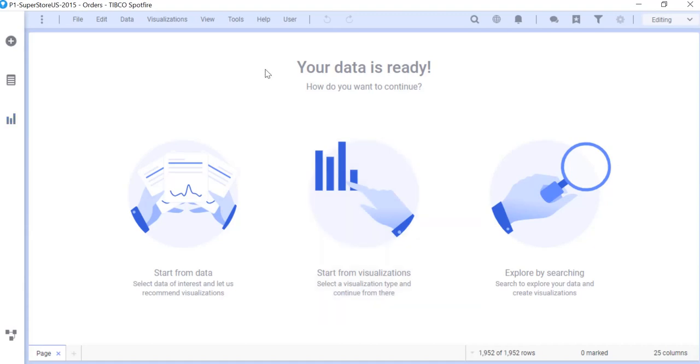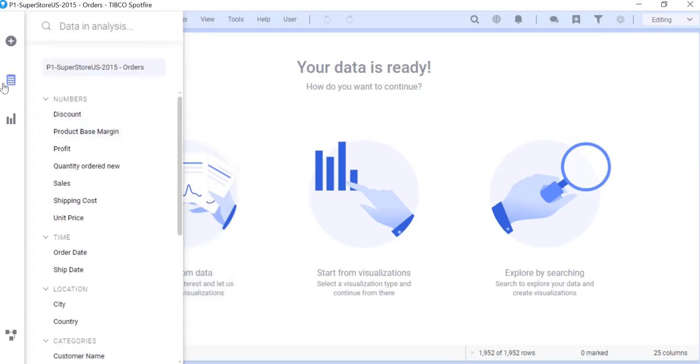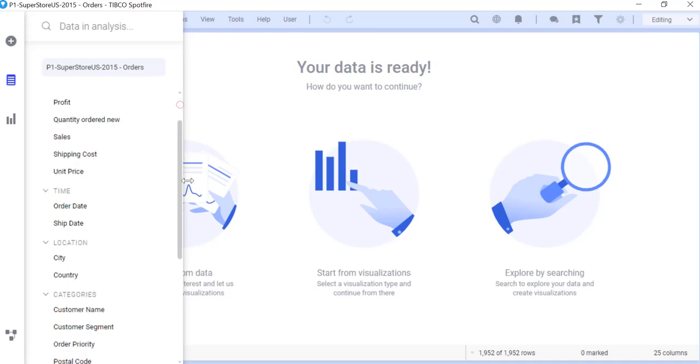All right, so this page is the one that comes up when you load the data for the first time. Yes, this page is quite different from what we used to have earlier, and this one is more user friendly. In fact, a more beginner friendly page when you load the data for the first time. So let's have a look. The different features that show up on this page start with Start from data. If you click this, it will open up the left panel of this particular icon, Data and Analysis. In this way, you can have a look at the different columns that are available in your data set.